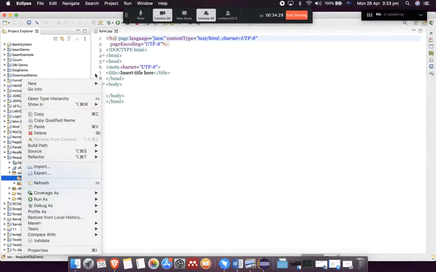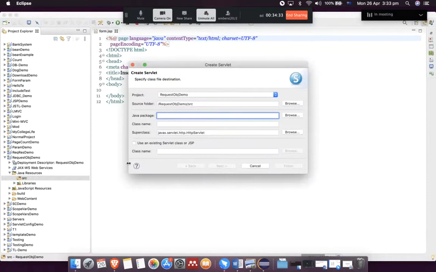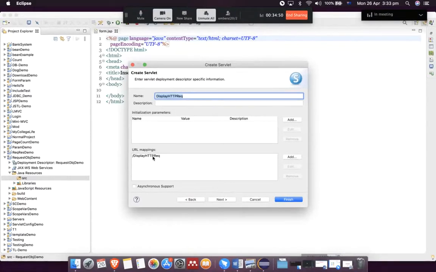So right click here, add a servlet. Let's call this servlet display HTTP request. Next. So this is the name of my URL mapping because we don't use web.xml. We use web servlet annotations.